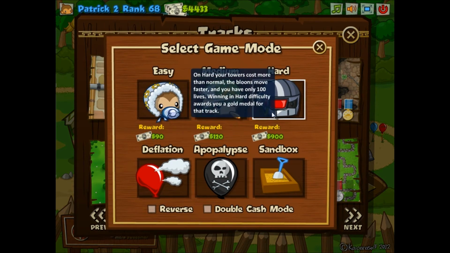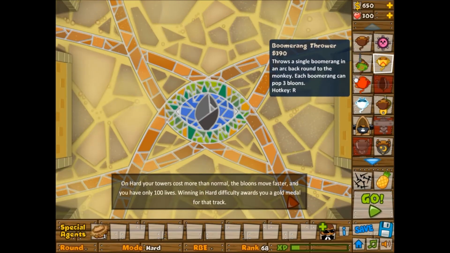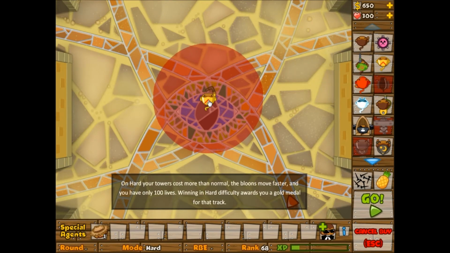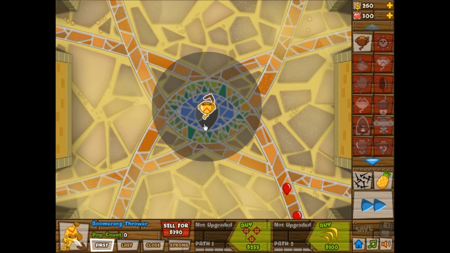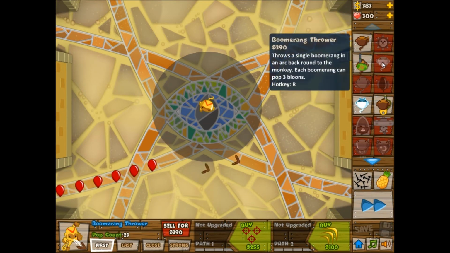But anyways, I'm going to do it on hard, because that's what I've been doing, and obviously going to use some boomerang throwers. Now, probably going to put it right about here. Am I not able to? Okay, there we go. Just as far up as I can, so that hopefully I can fit another one on the bottom once I have enough money, like after the end of this round, because it's only 390. Wow, 10 cash away from getting another boomerang thrower.